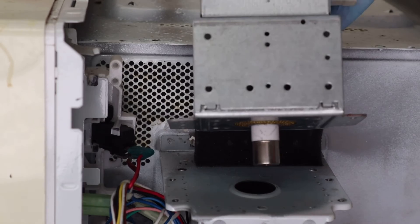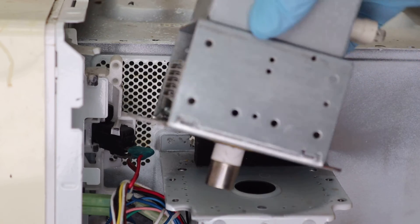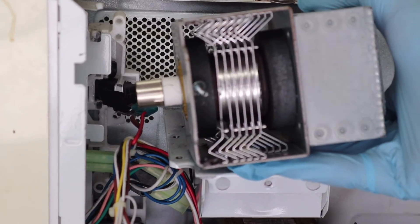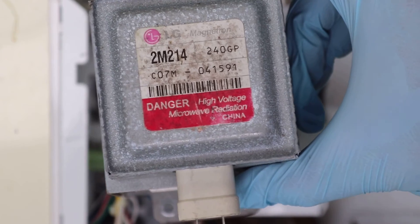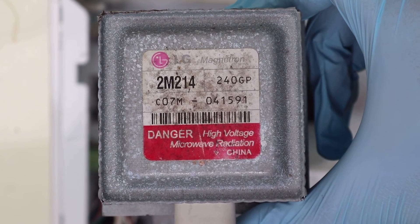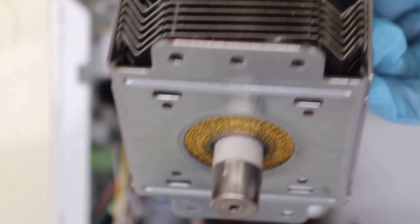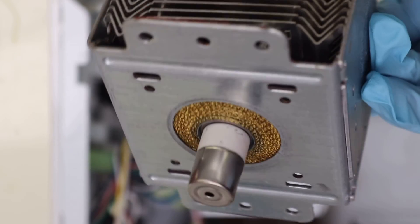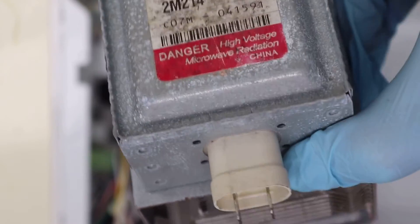Next, let's take a look at the magnetron. The magnetron is the part that produces the microwave energy, and while they can be very dangerous, there's no radiation risk right now because it's not being powered. One thing to be aware of though, on older microwaves especially, is that the ceramic insulator that you can see here often contains something called beryllium oxide, which if you were to crush it — say you damaged it with an angle grinder trying to get access to the magnets in the magnetron — and you were to inhale that dust, it can lead to an incurable lung disease called berylliosis. As far as I know, most modern microwaves now use aluminium oxide, but either way, dispose of the magnetron carefully and avoid cutting into it or damaging the insulator in any way. It's just not worth the risk.